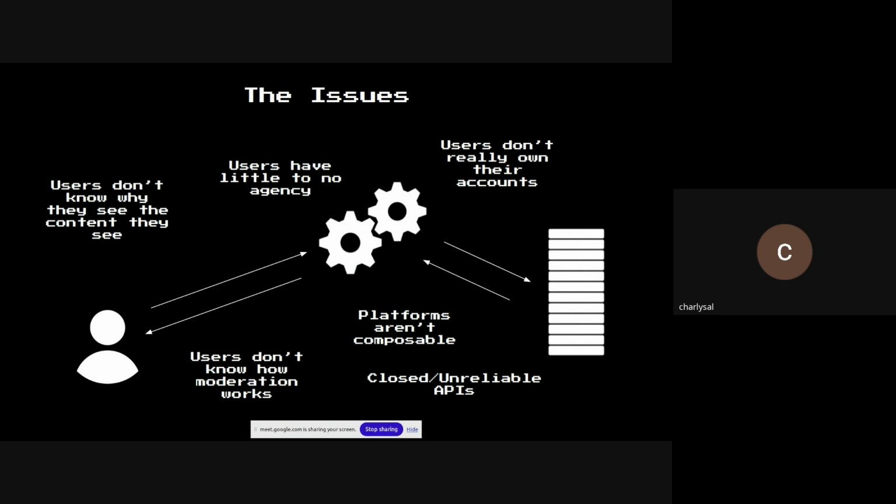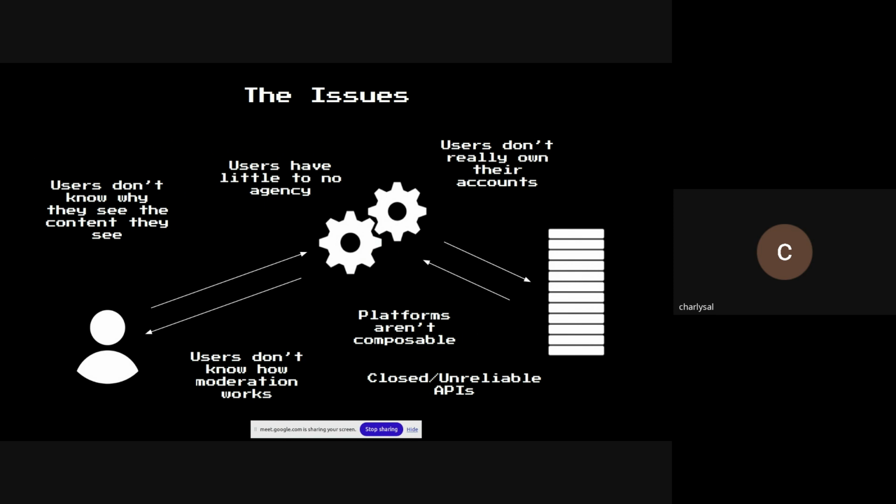Another issue is that users don't know how moderation works. Moderation systems can hide their unfairness and arbitrariness behind a black box and never improve or be accountable. On top of this, users don't own their accounts, so they can get shut down by those obscure and arbitrary moderation systems.